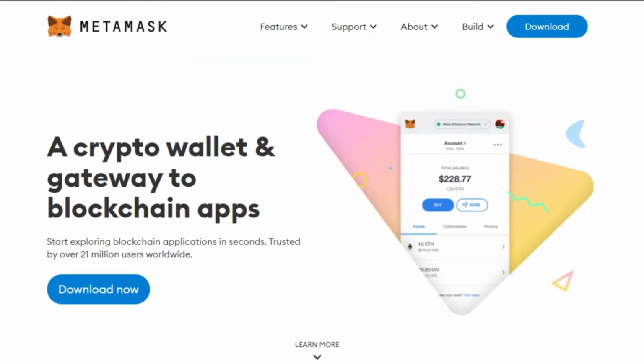There are many crypto wallet options out there, but MetaMask is the easiest one to get, and it is also available as a Google extension. So you can get a MetaMask right now if you are looking to buy NFTs or you want to get a crypto wallet. Once you go to metamask.io, you will find the option of download now. Simply click on download now and you will be able to download your MetaMask.